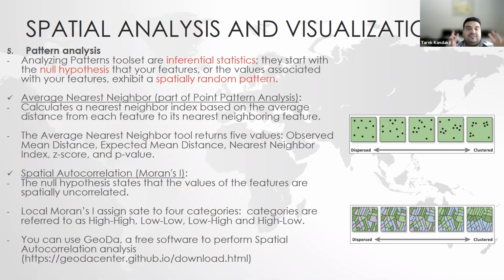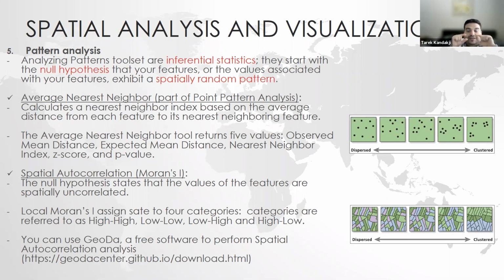Like if you have, let's say, many cities in a country and you have population data, it will tell you if the high population cities are close to each other. It will define the cities in that country based on categories: high to high, low to low, low to high, and high to low.